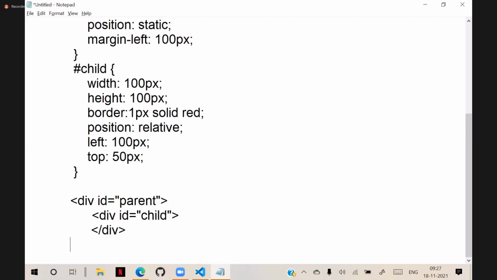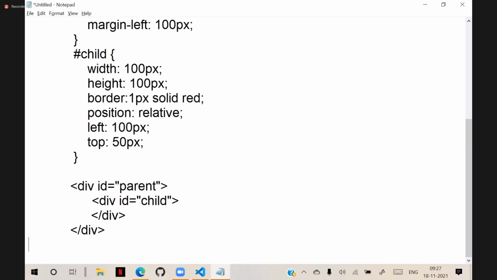So the child is kept inside the parent. That is how the position is defined for an element. So, positions.